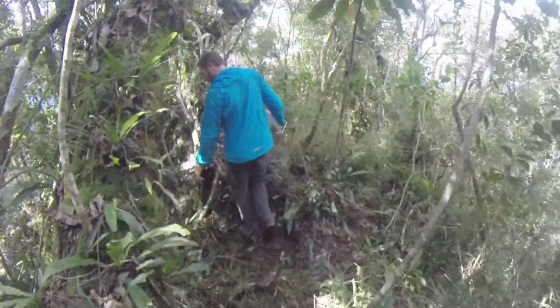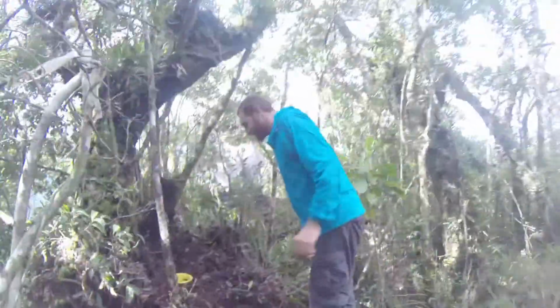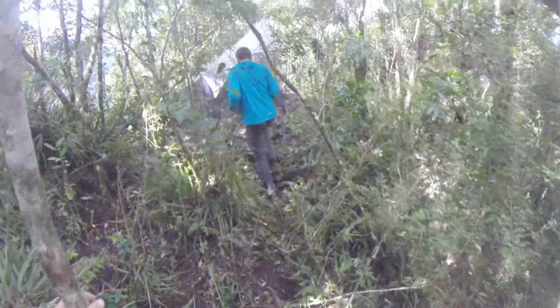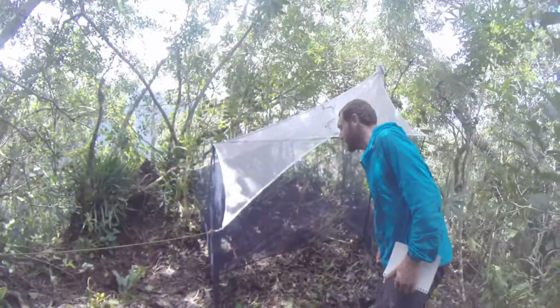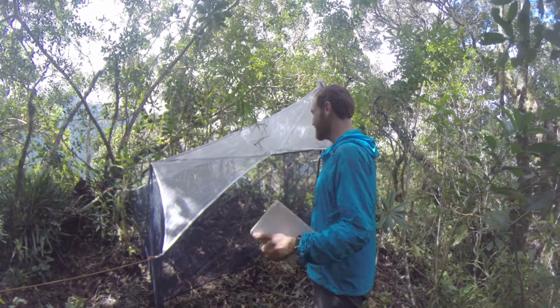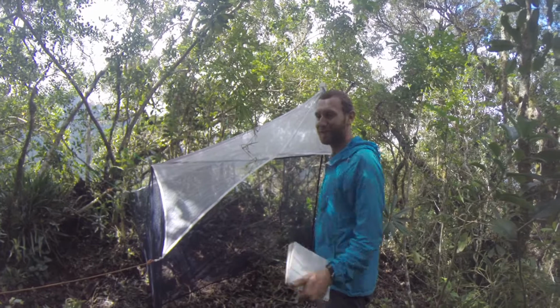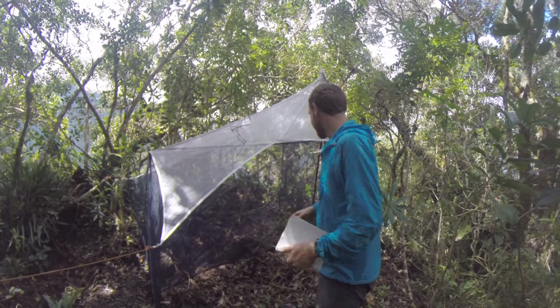Over here you'll see little yellow traps the scientists have set out. They're full of soap and water, and they attract different insects. Here's one of the full malaise traps set up in our camp. The traps and the Winkler bags all had to be set up as soon as we got to base camp, and so they actually got all the prime real estate for all the sleeping places. But so look at this nice spot.